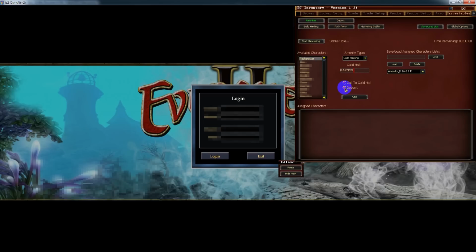When all the options are selected, the last thing I need to do is select the Press Add button, and it will clear the options list and move that character down into the assigned characters. So you can see down here we have our character with our name, the amenity that we chose, whether we want it to cast Call Guild Hall, whether we want it to deposit, and then the guild hall name.